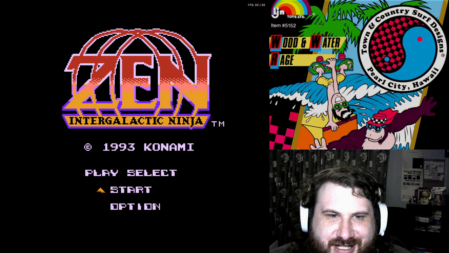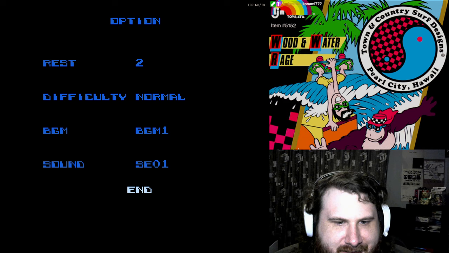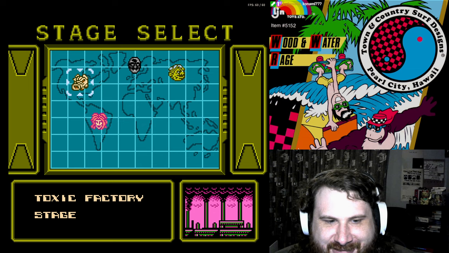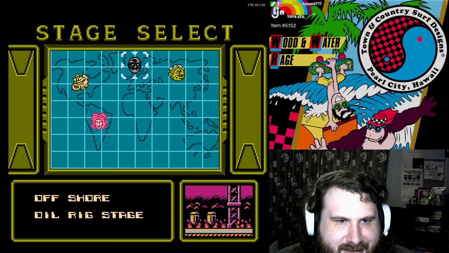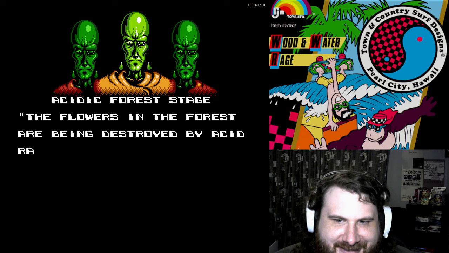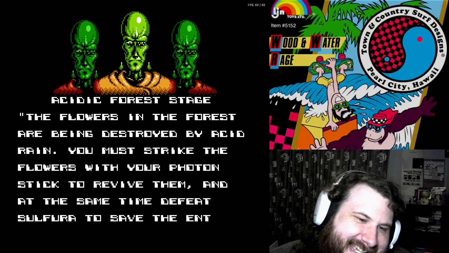Do you remember Zen the Intergalactic Ninja? Now, I know you haven't seen him yet, and that would probably be helpful. Oh, not me. Okay, my question for you is Toxic Factory, Forest Stage, Offshore Drill Rig Stage, or the High Speed Railway? I like fighting Trans Zidane there. Or, no, wait, that would be Trans Kuja? Oh, they both have pink hair. These Booker men. That's what I call my penis. Photon stick. Smack him with your photon stick.